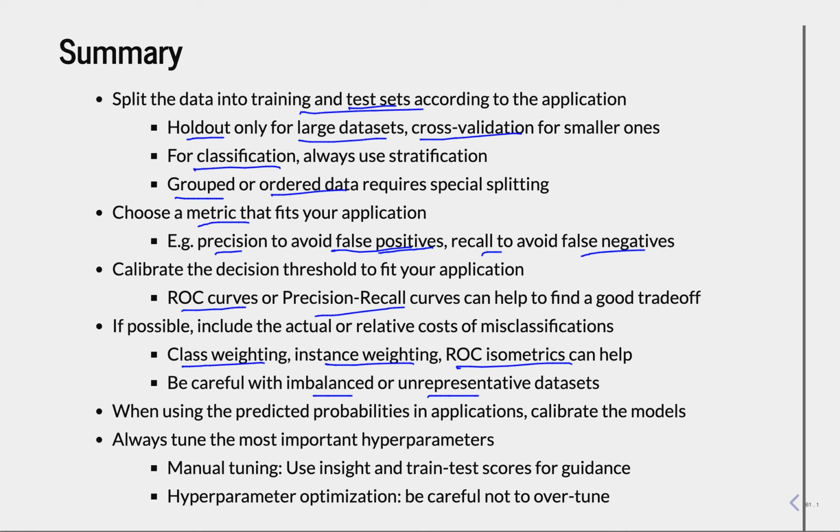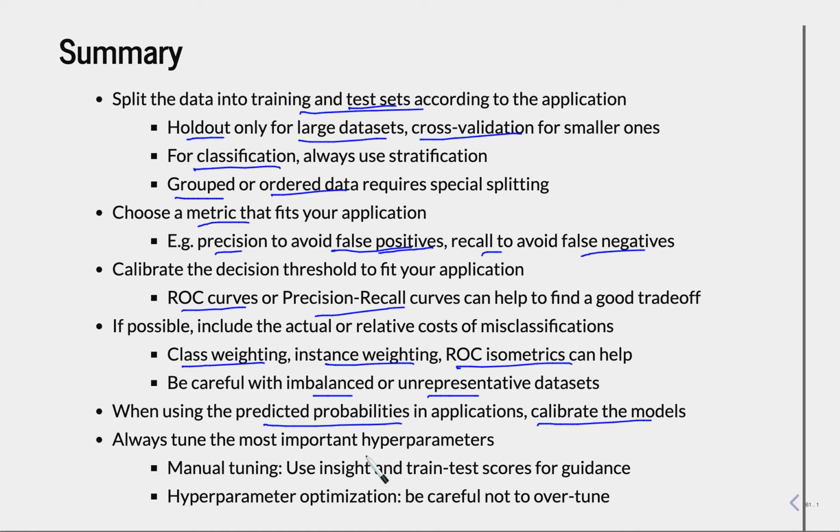Whenever you intend to use the probabilities of your models in your applications, you need to be able to trust them. For some models, like logistic regression, you can just use those probabilities. For other ones, like support vector machines, you cannot, and you should calibrate the models so that the probabilities they predict actually relate to the expected amount of positive and negative cases.